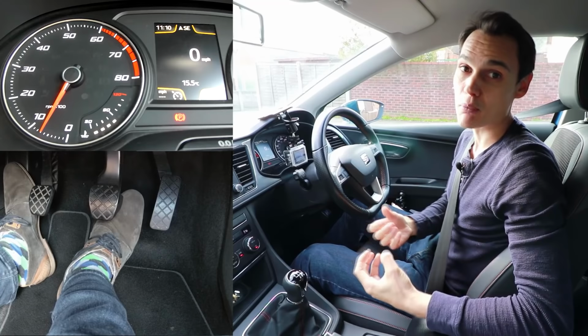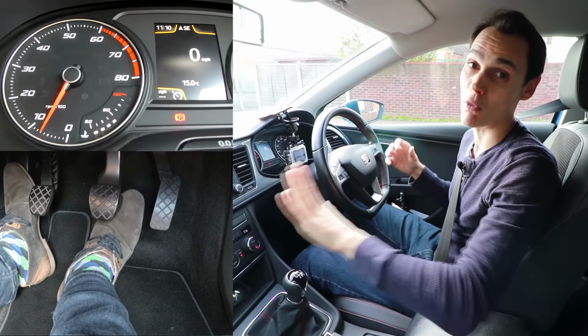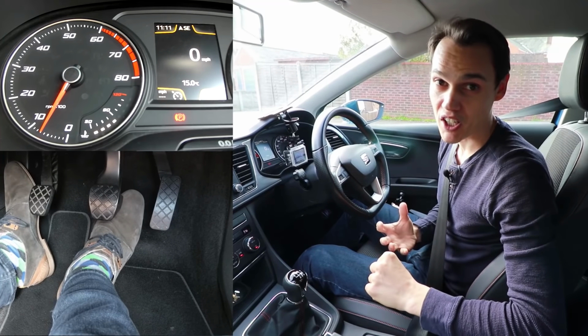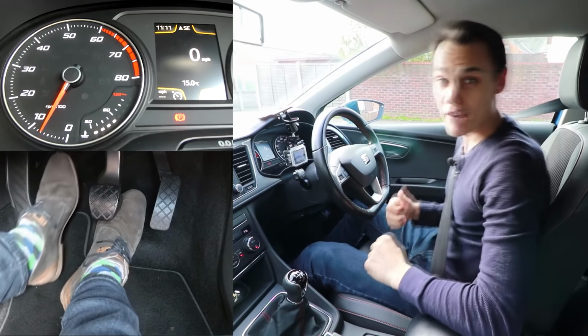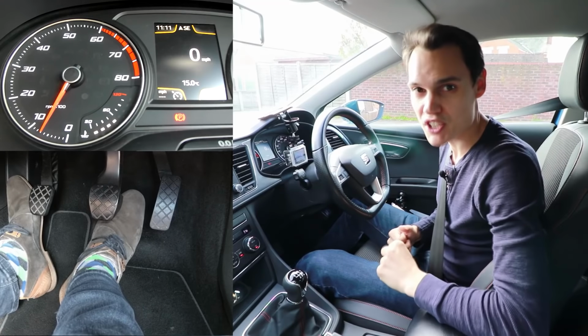But when you're starting out, you're probably going to hold the clutch a lot longer before you notice and realise that, oh yes, I can come off it fully now. That doesn't matter too much because you're not putting any extra wear into the clutch. You're wearing the release bearing a little bit more, but that can go a long time. I actually have a video on clutch wear somewhere up there in the top right hand corner of your screen. Recommend you check that one out.